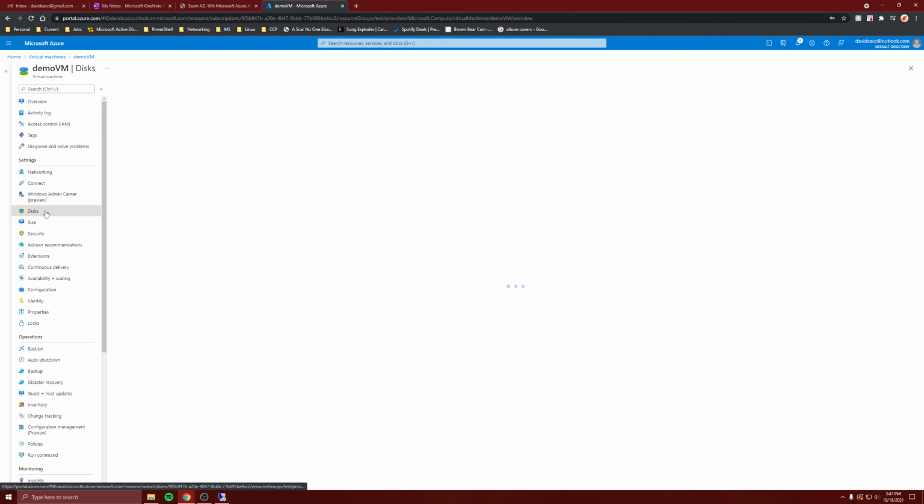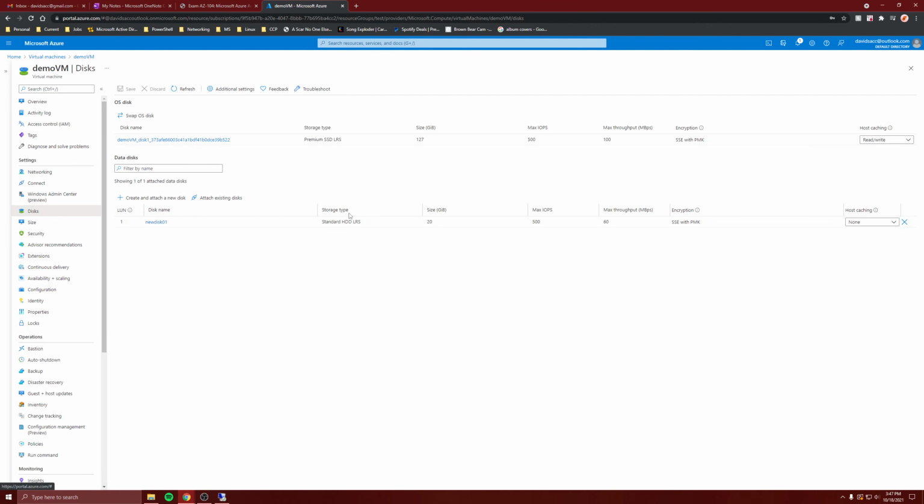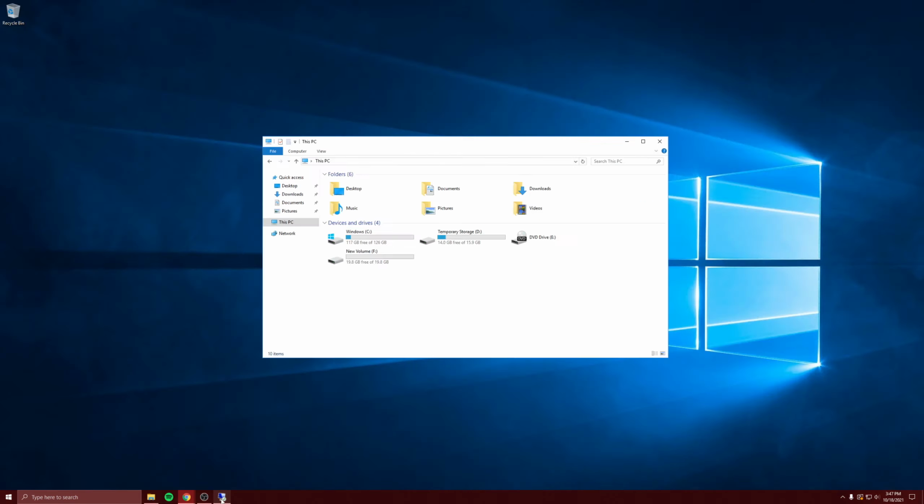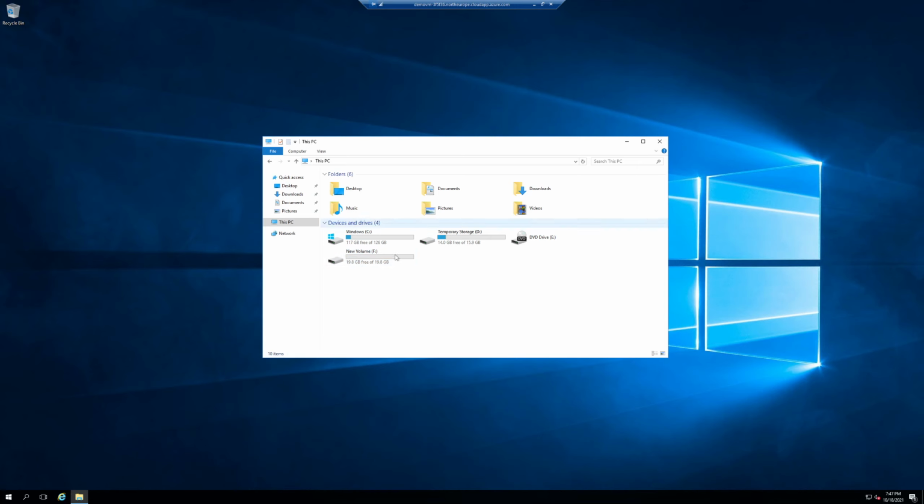and you go to the disks, I created a disk in it. This is just a follow-up from the video where I created the disk in PowerShell, but anyway, that's a size of 20. I already connected to it, and I showed in a different video how to make that new disk available. But anyway, I did that.